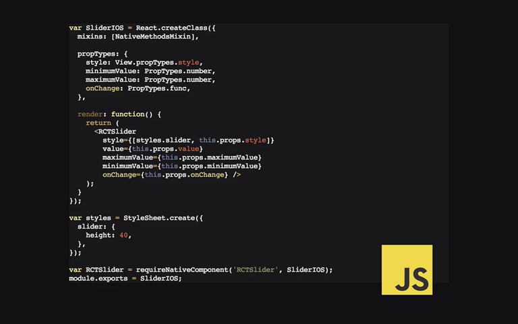So here's the JavaScript side. Right down here is where I'm saying RCTSlider equals requireNativeComponent RCTSlider iOS. That's a bit of a weird API, but what it's doing essentially is saying create a React component called RCTSlider that is based off of the Objective-C class RCTSlider. Now I'm saying Objective-C, but you can actually use Swift as well with React Native. So based off of that, and the wrapper class for this component, so we can add some more functionality on top, is going to be called SliderIOS.